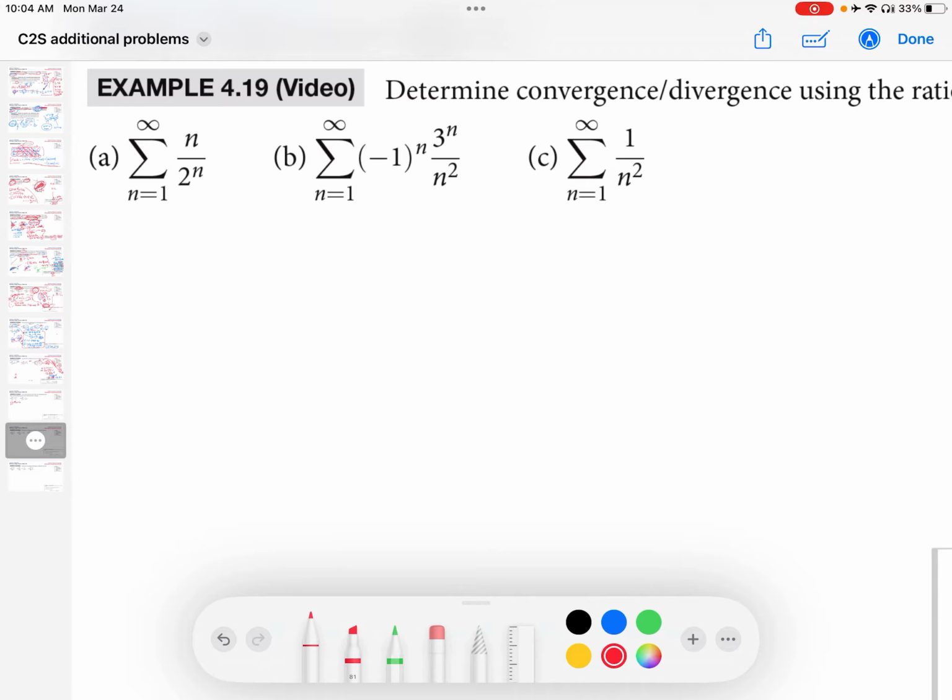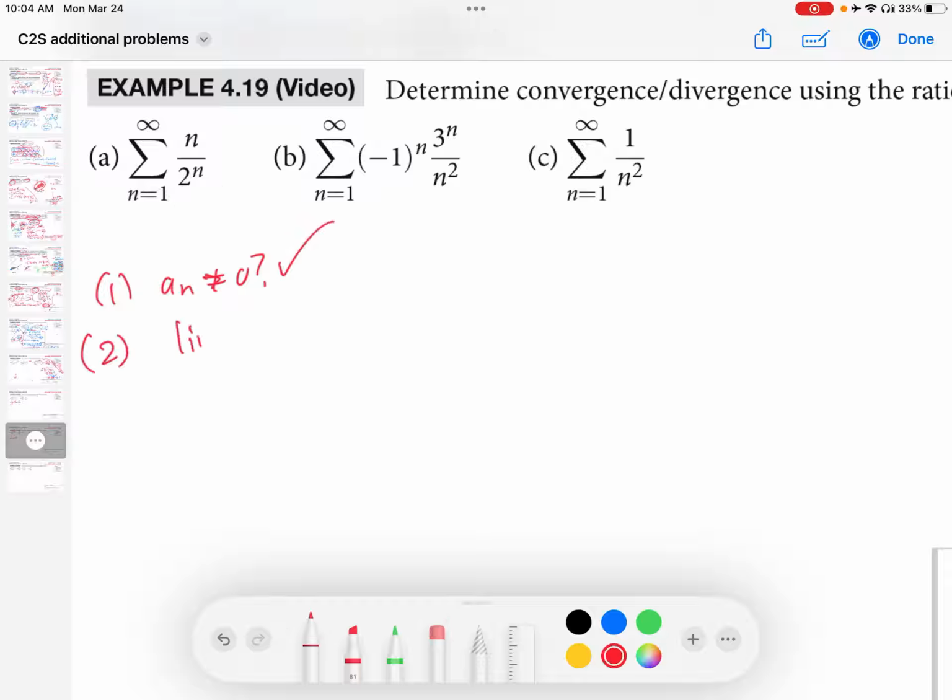Okay, for the purposes of the ratio test, the entire thing after the summation symbol is your a sub n. Now we're going to verify the two requirements of the ratio test. First of all, is this a series of non-zero terms? The answer is yes. n could be 0, but because we're starting with 1 and going to infinity, it's not in this series. And 2 to the n, an exponential function, is never equal to 0. So indeed, a sub n's are never 0.